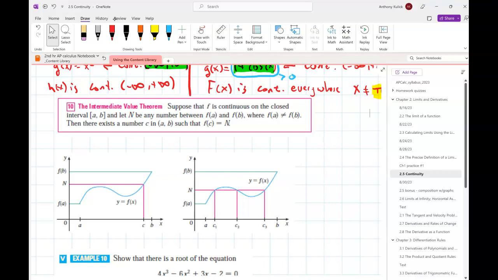So let's break down what this is saying. I see everyone's pencils moving. Let's pause and let you finish writing, and then we'll talk about what this is saying. Because you read this and maybe it's not super clear because it's written in mathematicsese, right? So we need a little bit of a translation, and that's okay.